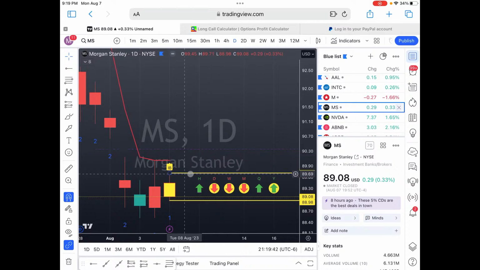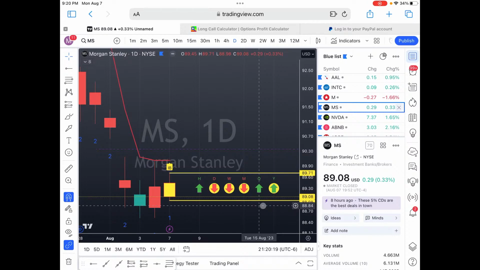If you're wondering where I'm getting those numbers from, if you follow this yellow line to the right, there's the call number, there's the put number. And when I say these are calls, this isn't the strike price that we're looking at, guys. When I pull my strike prices, if we're looking for calls here, 89.71, my strike price is going to be $90. I take the closest dollar. You could go 89.50 if it was there, or 89. I like to go just above, so $90 would be my strike price on that call. On the put, at 88.98, I'd probably take $89. That would be my put price.